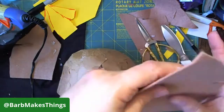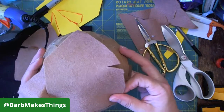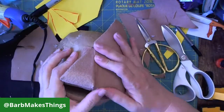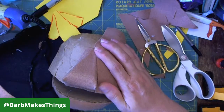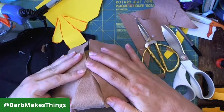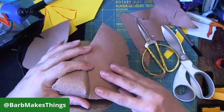Okay. All right. Now these parts. With these, it should be fairly simple or straightforward to attach them, just because I know where these spots go. So I'm just going to start where I have a hard edge in. Question is, will these overlap properly here? Can I do it on this side? Yeah, because I've got Sharpie there. I'd rather that be on the inside. So if I go like that, they'll just meet if I'm precise. These overlap a little bit, so I can trim it so that they just meet. But we'll do it like this.